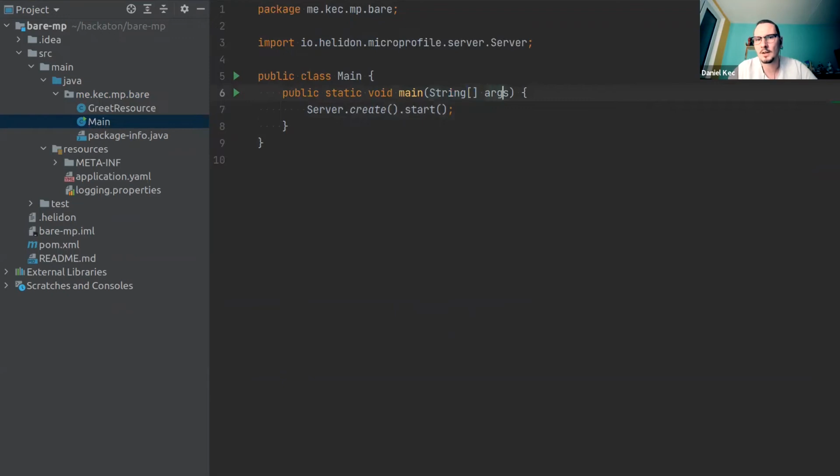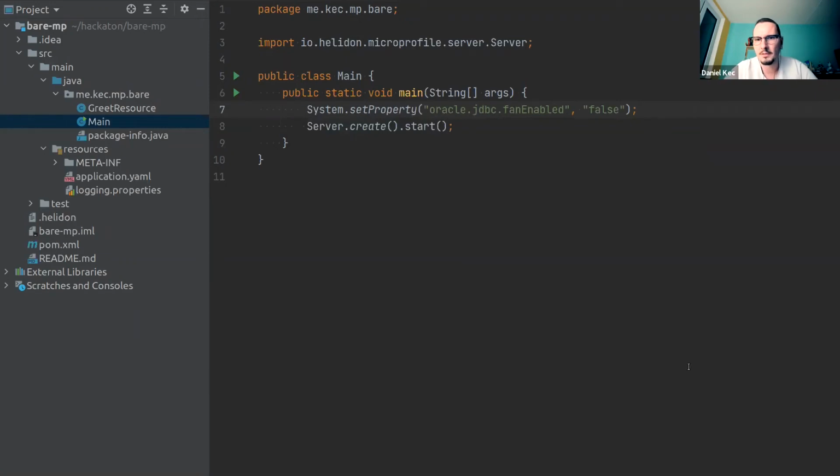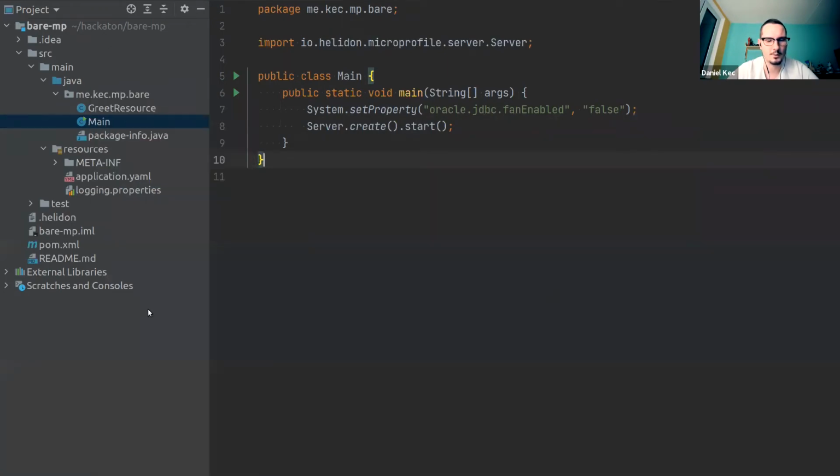And because we are connecting only to one instance and we want to be fast, I will just disable the high availability feature from the UCP. So the simple FAN will be disabled. It would work anyway, but it will be a little slower, and we want to be fast, right? And that's all, I think. Just run it.